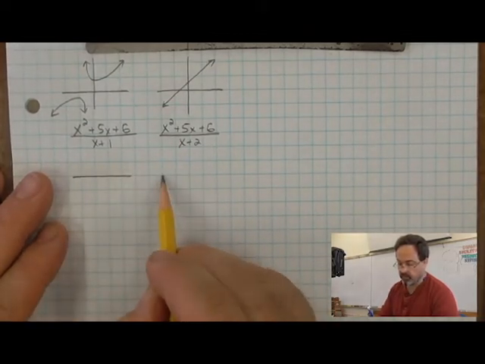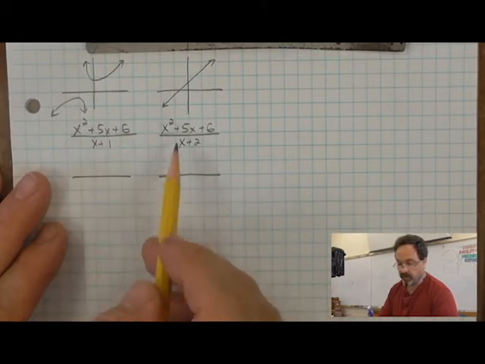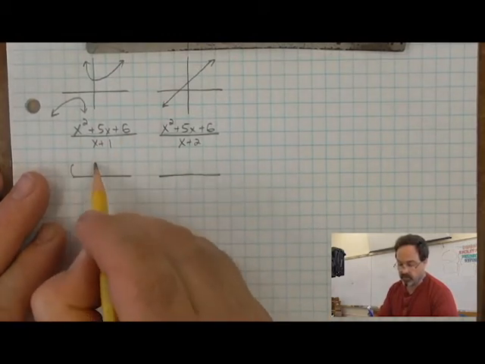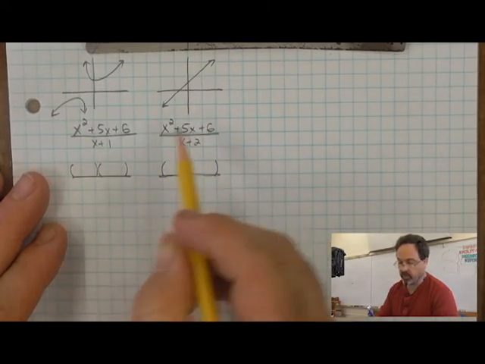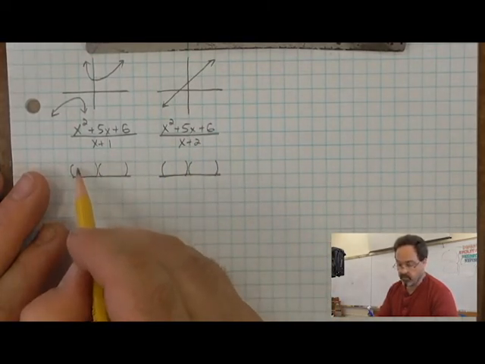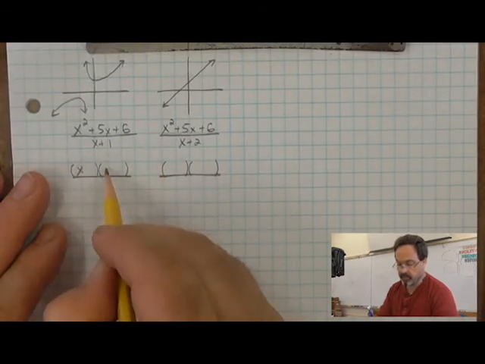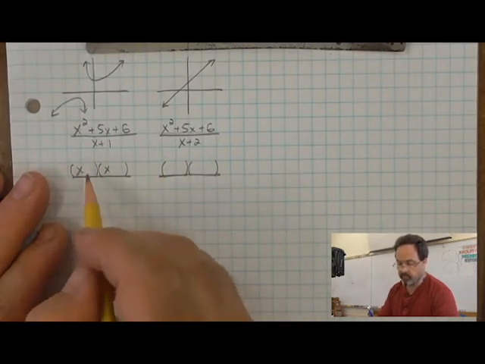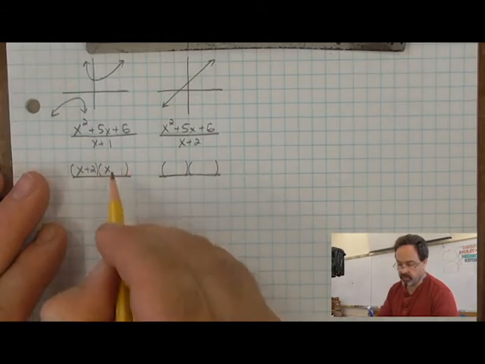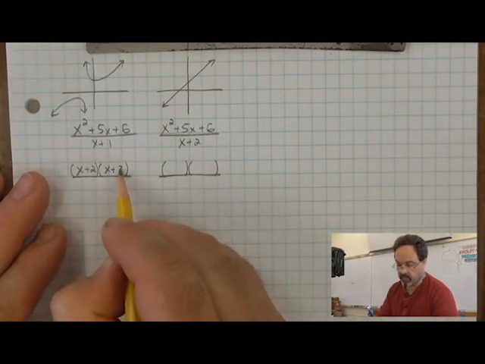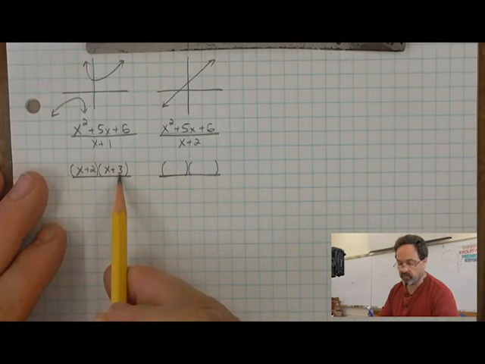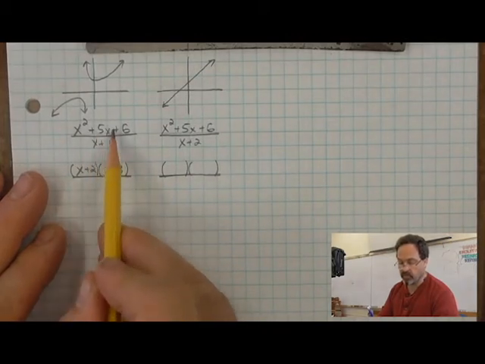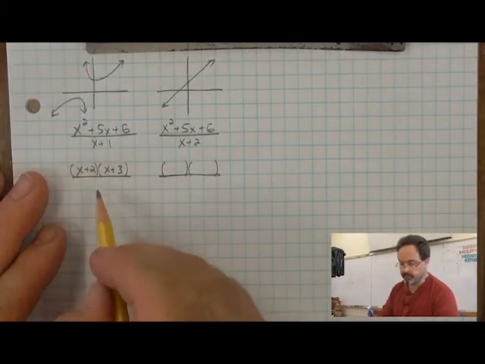We're going to take the numerator of each, and we're going to factor it. Whatever factoring technique you prefer, using the quadratic formula, guess and check, the factored form of both, because they're both the same, is two factors, two binomials, x plus 2 times x plus 3. You can confirm that if I redistribute and multiply the x plus 2 factor and the x plus 3 factor, it will recreate the distributed form that we started with.